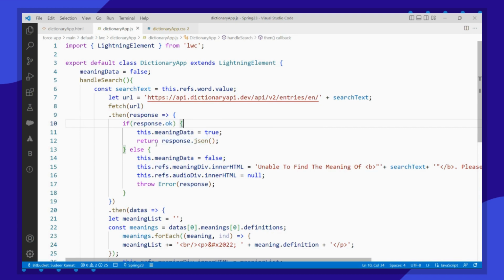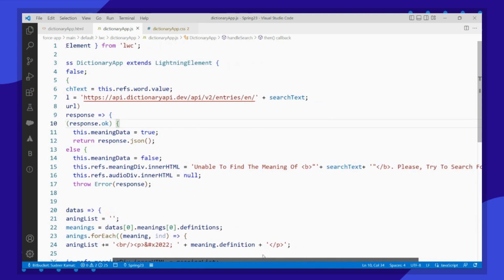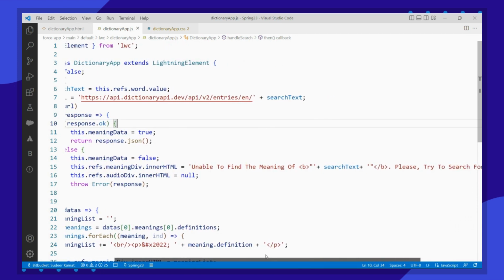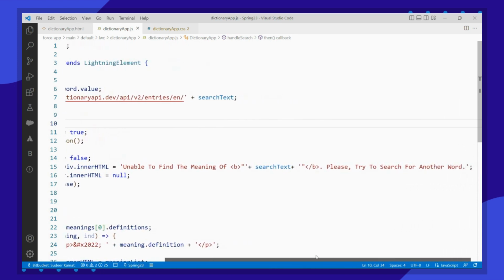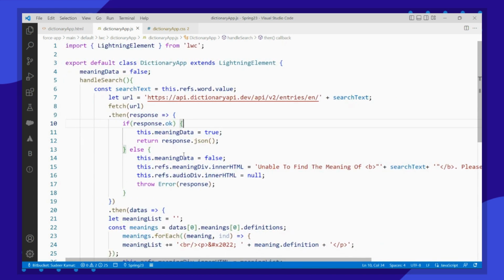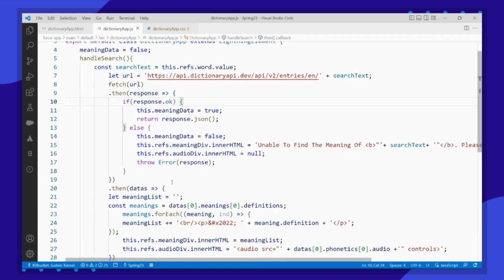If there are no responses, I'll be showing a message on the screen saying unable to find the meaning of searchText. Please try to search for another word. This will be my error.